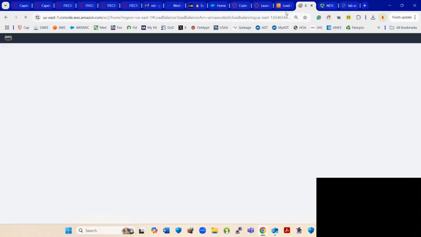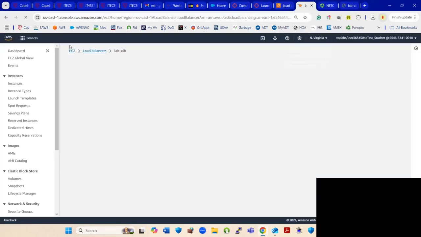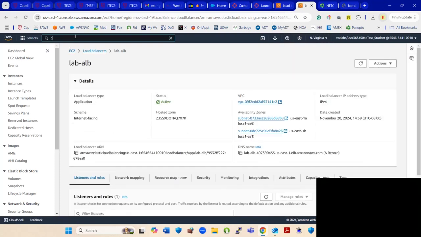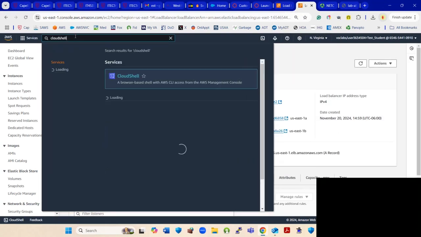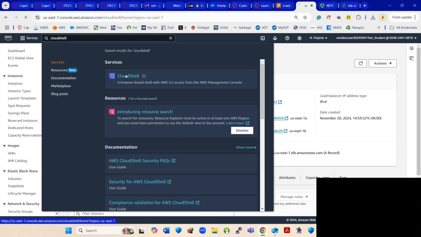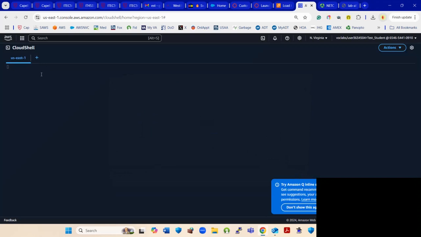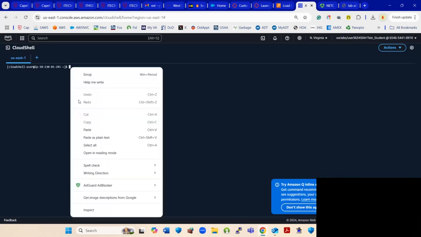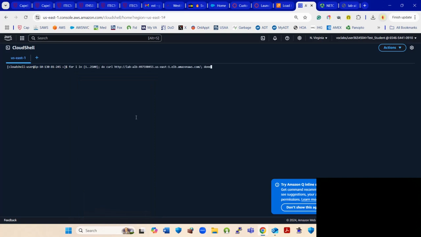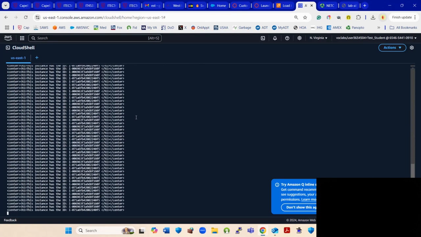So create duplicate. And in the search, we'll type Cloud Shell. You can click the window there. It's preparing the terminal. Then from here, all you've got to do is right click and paste, and go ahead and hit enter. And it sends 2,500 requests.